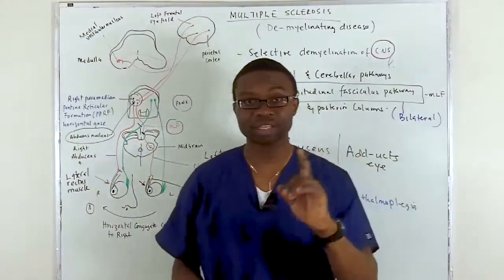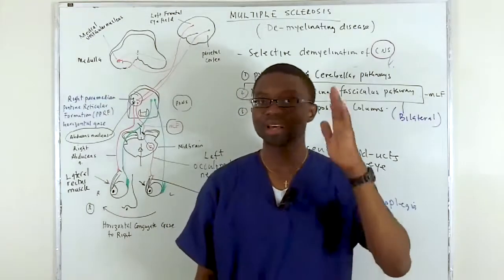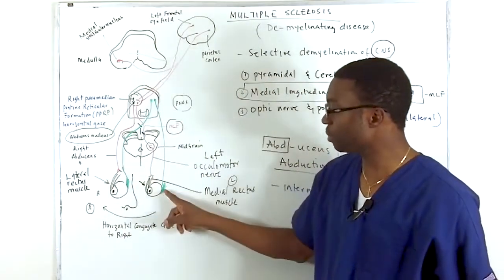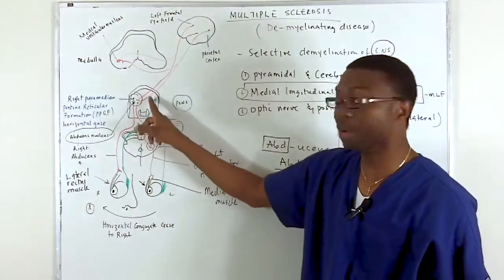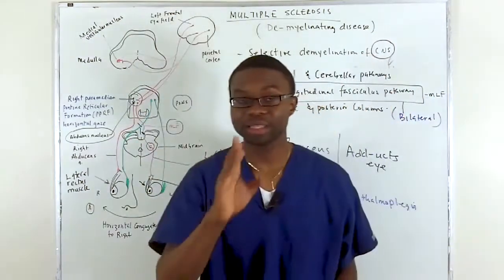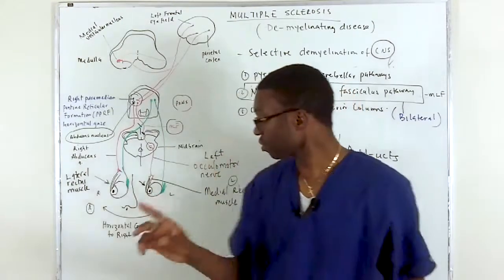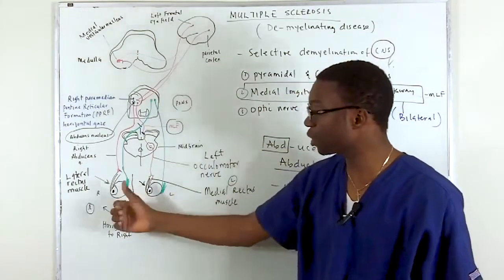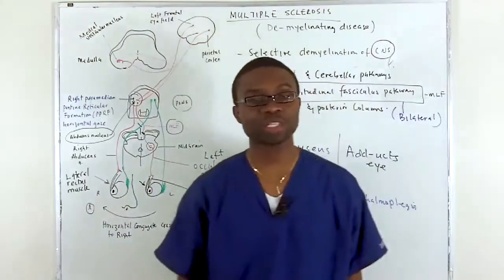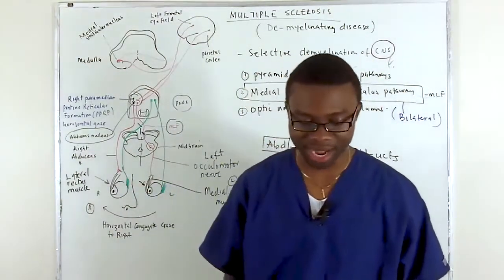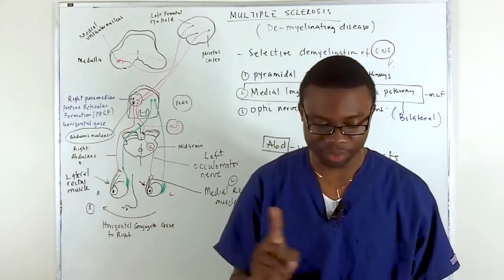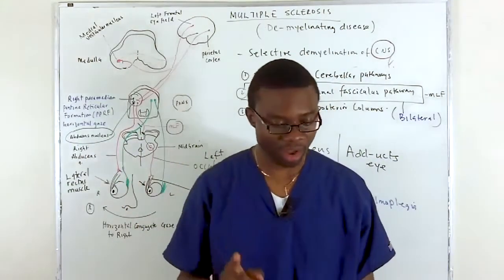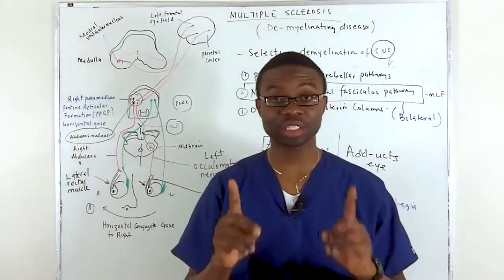Now let's talk about the left. If I tell the patient to look to the left, the lateral abducens nerve, this one in green, will be able to be activated from the PPRF in the pons. However, their medial rectus muscle will not be able to adduct. So this patient will have an inability to adduct either eye whenever you tell them to have a conjugate gaze. However, this patient's convergence is going to be intact.